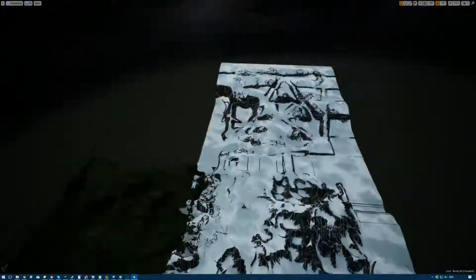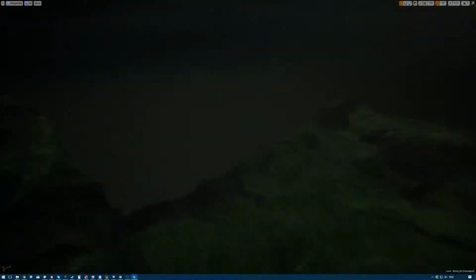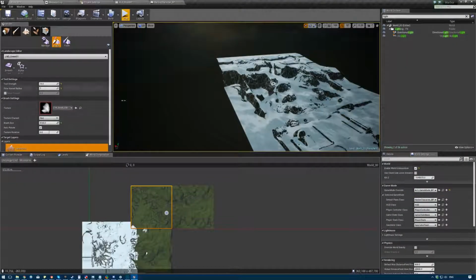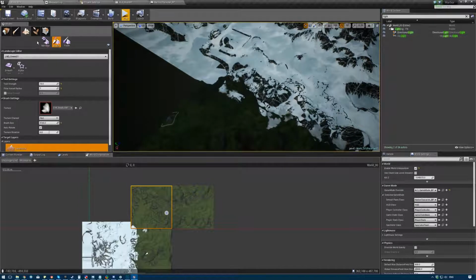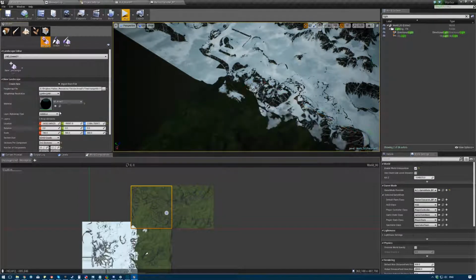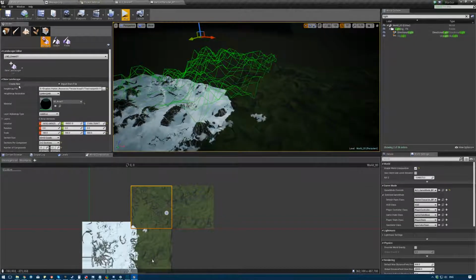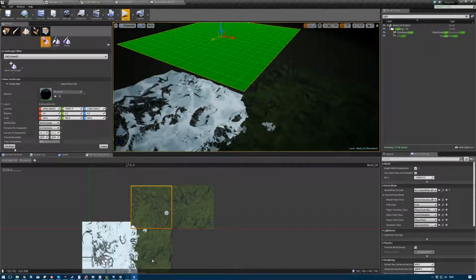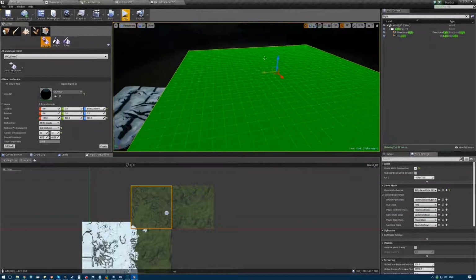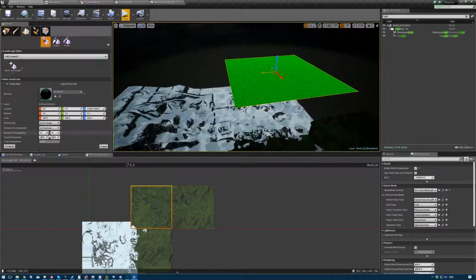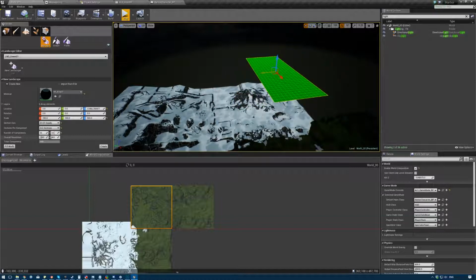So that's it in a nutshell. One quick thing maybe to cover is if I were to create just a new landscape that is not adjacent. Let's just do very basic. We wanted 2 sections, fairly small, and then we'll decrease the resolution.